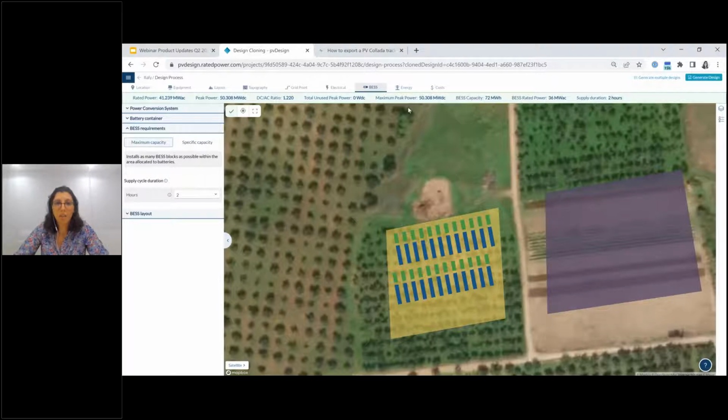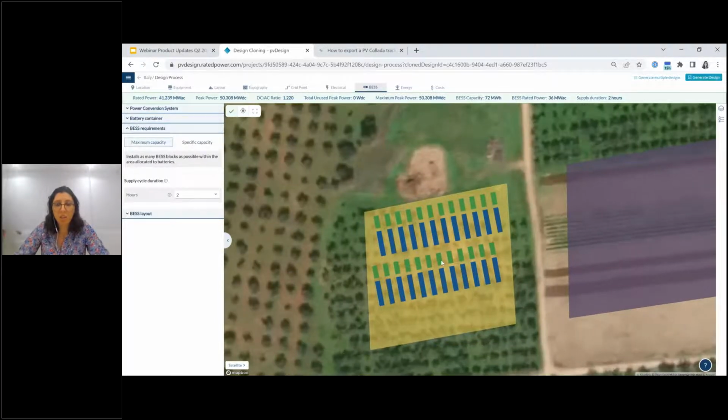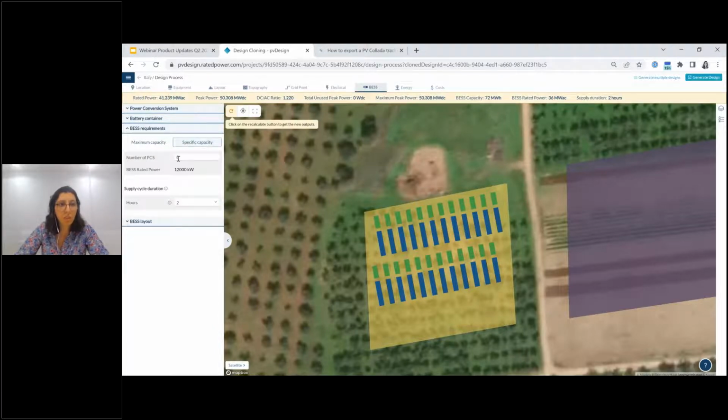You will have them updated here. As you can see, for maximum capacity, we try to add as many batteries as possible. And if you choose specific capacity, you have to introduce the number of PCS that you want, and you will get the specific capacity requested.